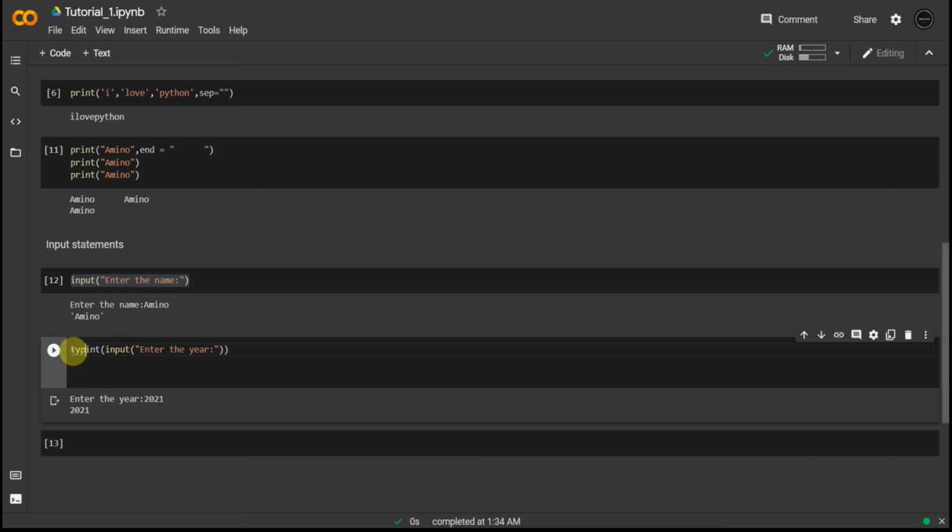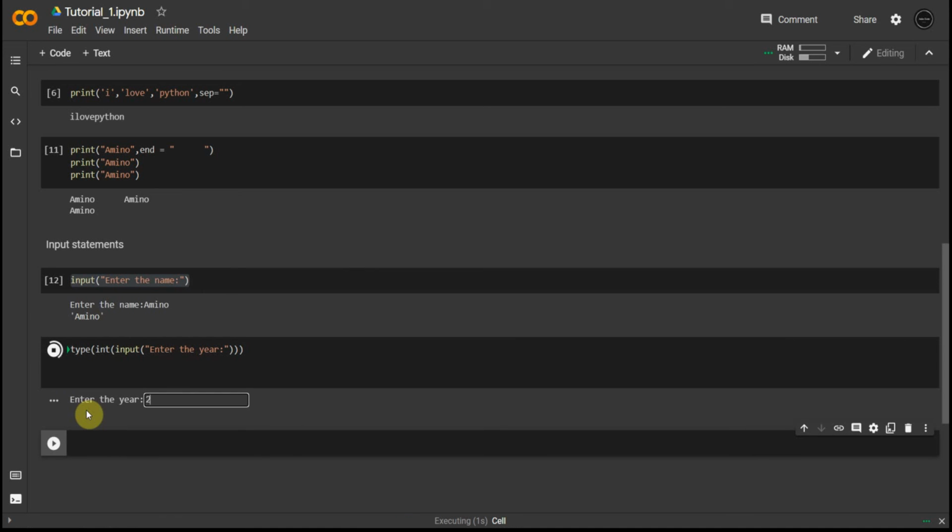If I have to know what is the type of this statement, so it's actually an int type of statement, and this 20 is an integer. So we can actually perform other functionalities on strings and other functionalities for integers, and there are many more data types that we will be discussing in the next video or another video.